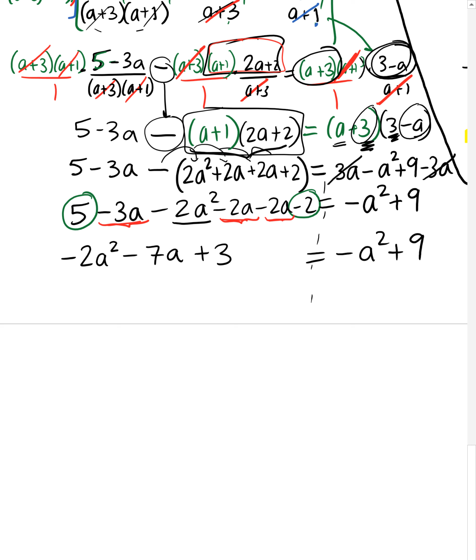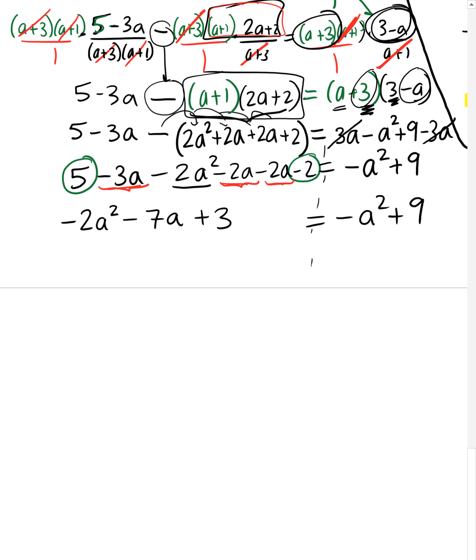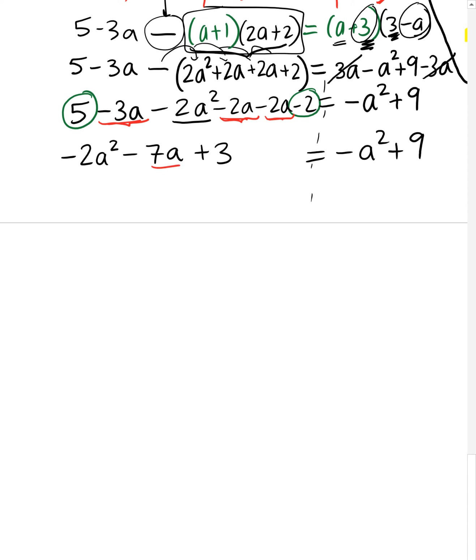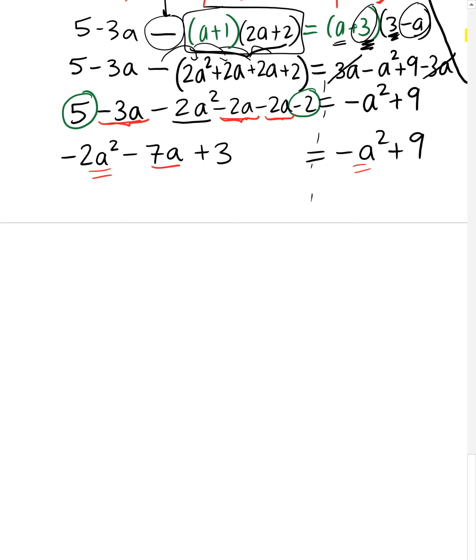Whew. Okay. And looking at the equation we're left with now, I notice that there's a term with a in it. I see it here, 7a. And there's a term with a squared in it on either side. Since there's a's and a squareds, I'm going to have to get everything on one side and factor. And so, to determine which side to bring everything on, I'm going to see which side would make the leading term, which is here, a squared and a squared. If I brought things on one side or the other, which side would I bring them on to make sure it's positive? Let me see.